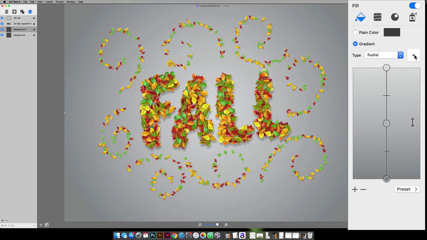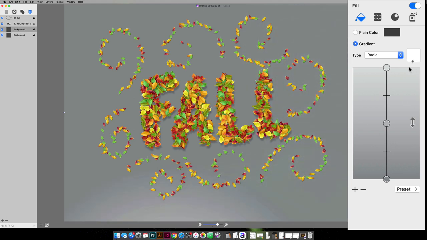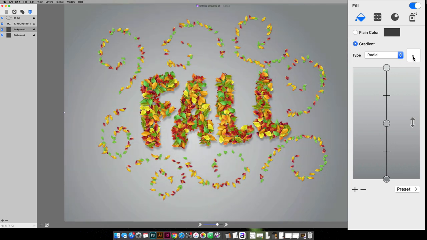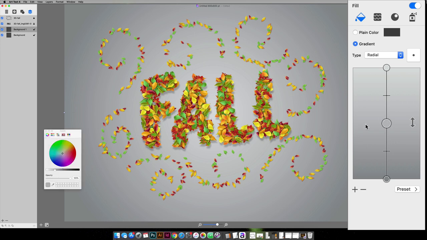And you can see we've got a dot right here in our square, and you can move this around to adjust where that radial is going to appear. And I want that right back here in the center. And I want the edges to be darker and the center to be lighter, but I want my center to be just a little bit brighter than it currently is. So if I click on the center node, I can bring up my color palette again and bring this closer to white so that it will make it brighter.